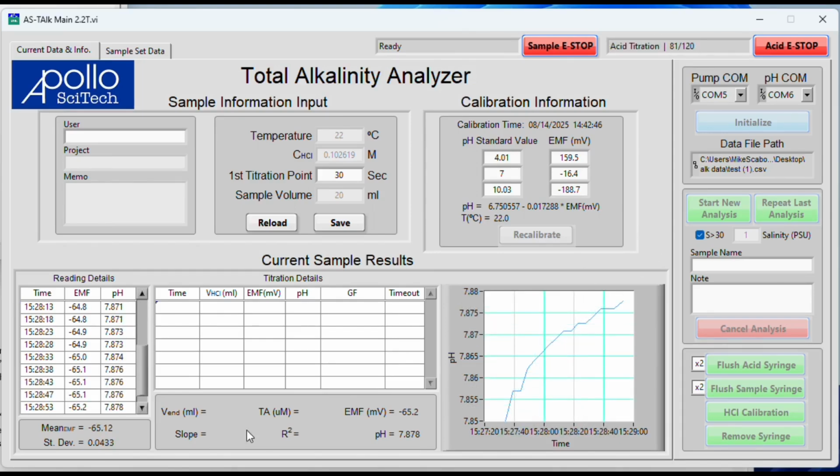And so what it considers a stable pH are 4 pH readings that agree with each other. So you can see here we have 7.8, 7.8, 7.8. If the fourth one agrees, it'll move on. It doesn't, so it's going to continue to read. But again, we have 2 minutes to find it. If it finds it in that 2 minutes, it'll move on. If it does not, it'll just move on at the end of 2 minutes. No, and there's 4, and so it moved on.